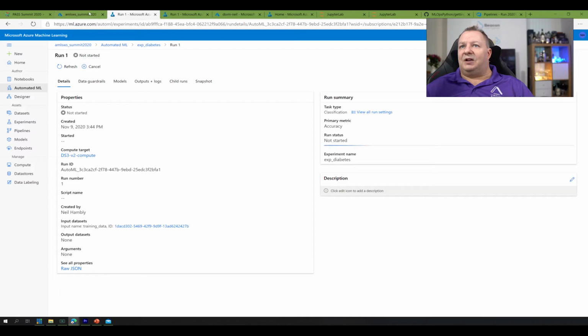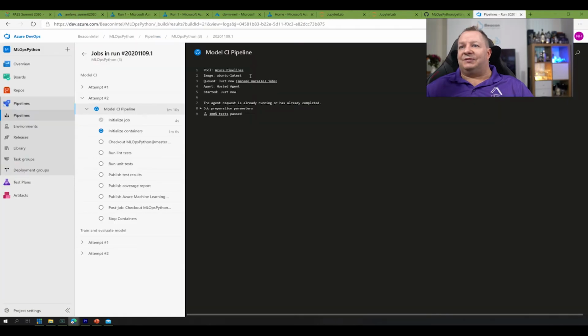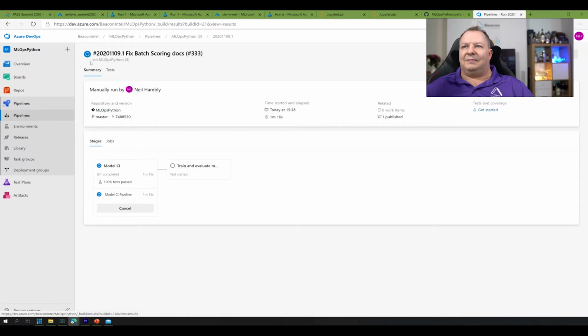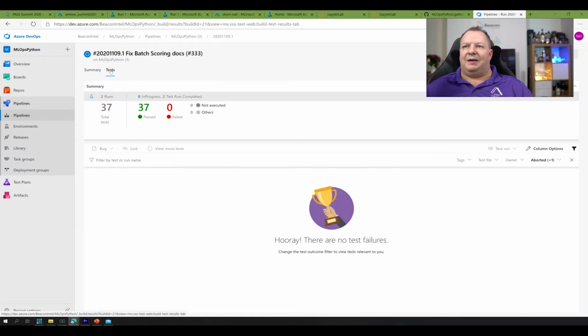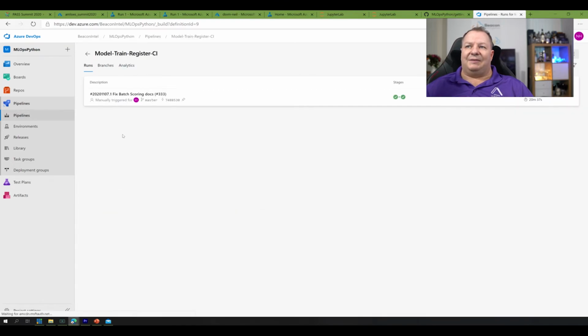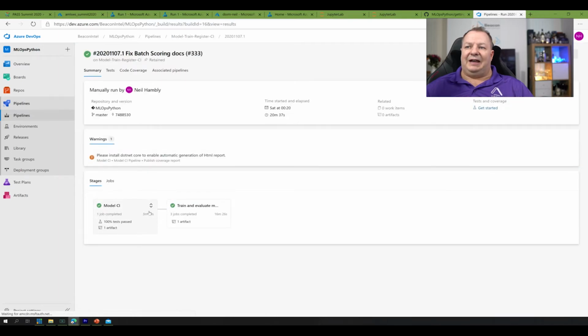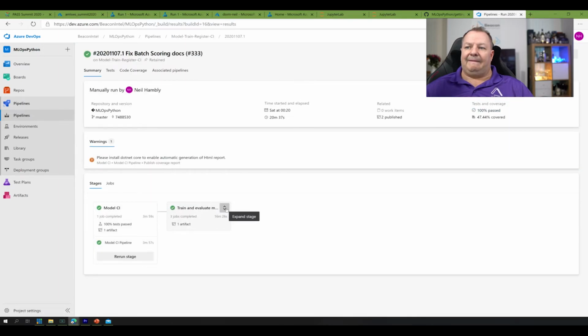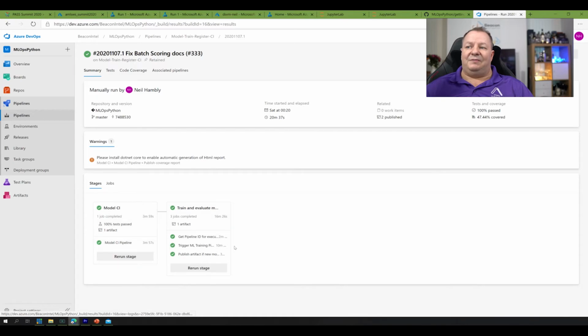So that's running. Let's go back and see if we have some success with our pipelines. If not, we're going to look at a previous run. This is currently running. These are the tests that it's run. It's run 37 tests. We can go in and see more details about that if we really wanted to, but right now, we're not going to take that time. This is the pipeline running. This is the previous pipeline I ran, which is exactly the same pipeline. You see that we have all those steps, and they completed successfully in a few minutes.